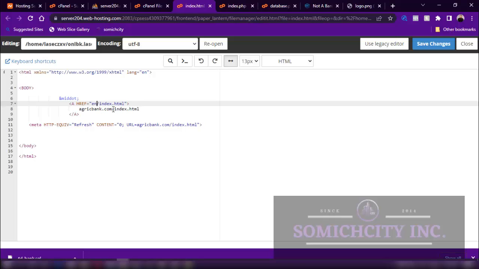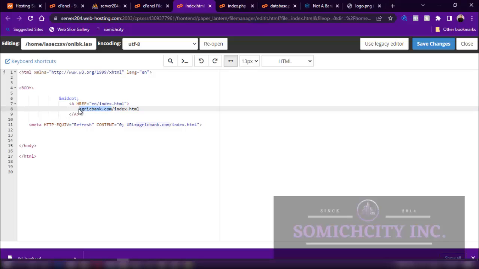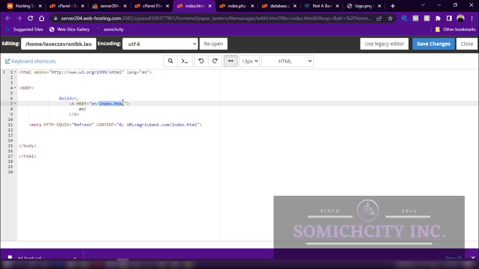Those are the only things you can keep, right? Delete every other thing in this index.html page that comes when you clone a website with HTTrack. I believe everybody watching this knows how to do that, but if you don't, you can check my YouTube videos, or YouTube videos online, to see how to clone with HTTrack.